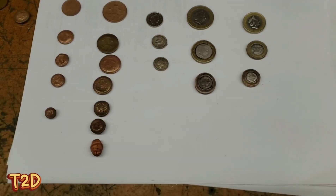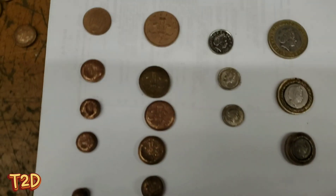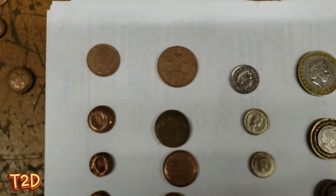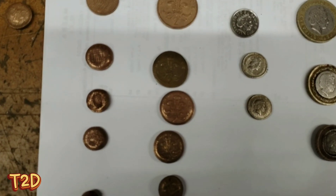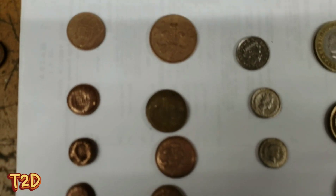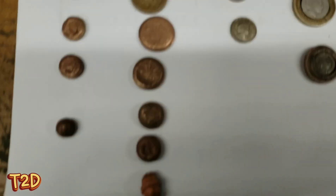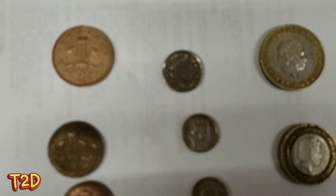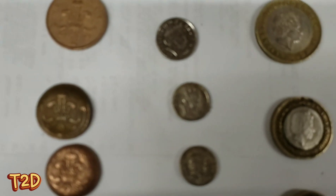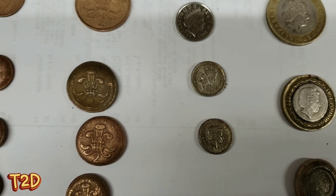So we're coming to the end of the day's coin crushing at High Voltage Man's. Left to right is a one pence piece at different power levels — as we go down, obviously increasing in power. And then we've got the 2p piece, again increasing in power. There are a few 5p pieces — the 5p is a silver coin and it doesn't seem to have as much effect. As you can see, the copper coin has a much more dramatic effect.